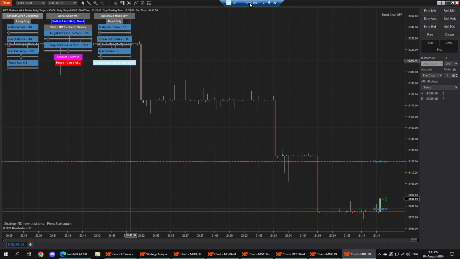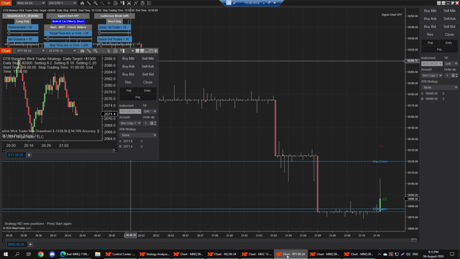You're going to definitely see that it's going to be running a lot smoother with the baseline wick trader. So this strategy that we loaded over here has very few buttons on, as you've seen. It's literally got nothing happening on the chart.